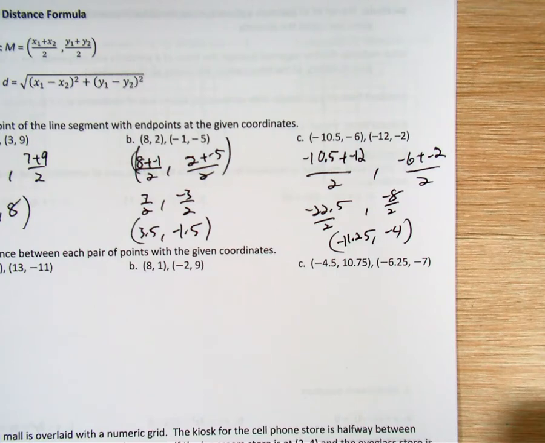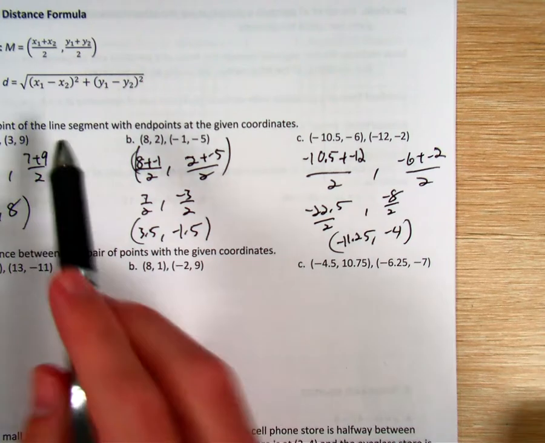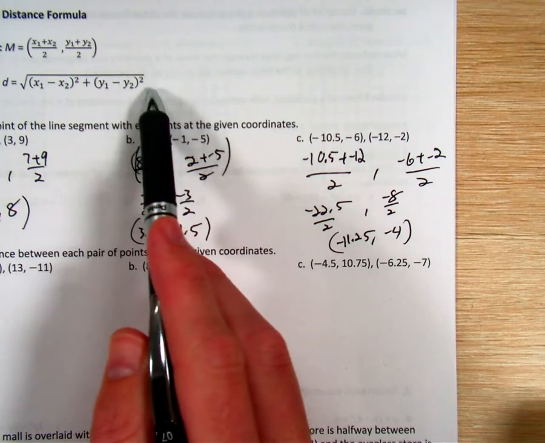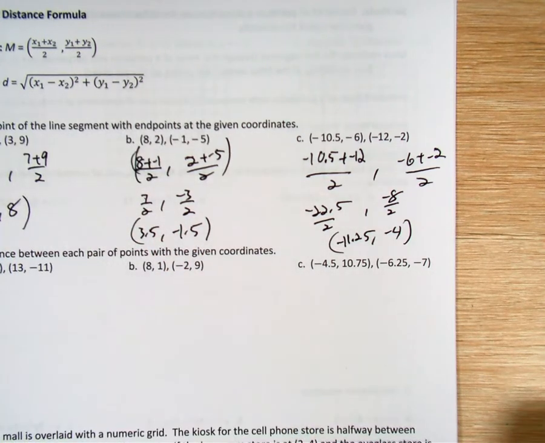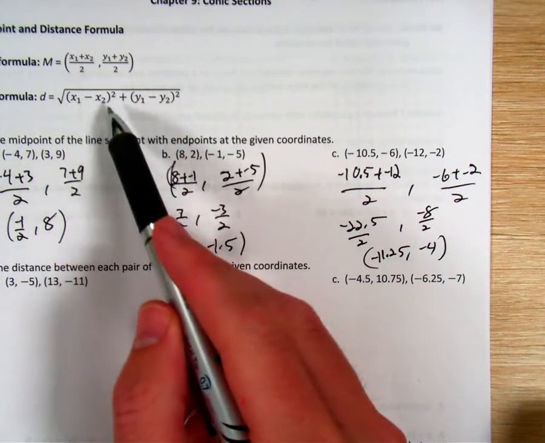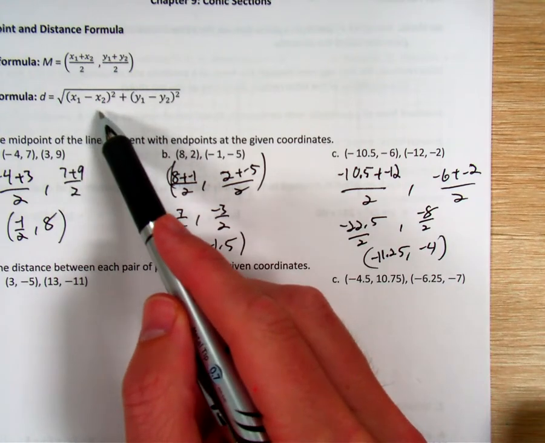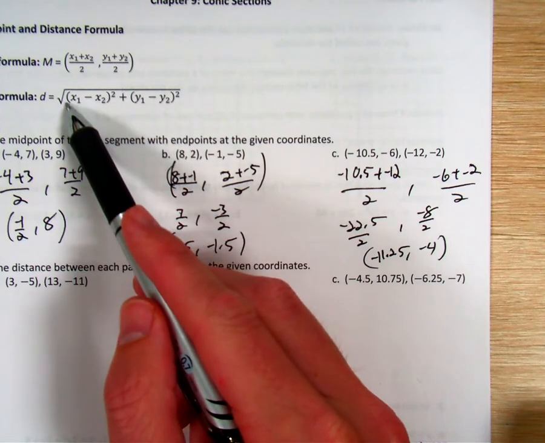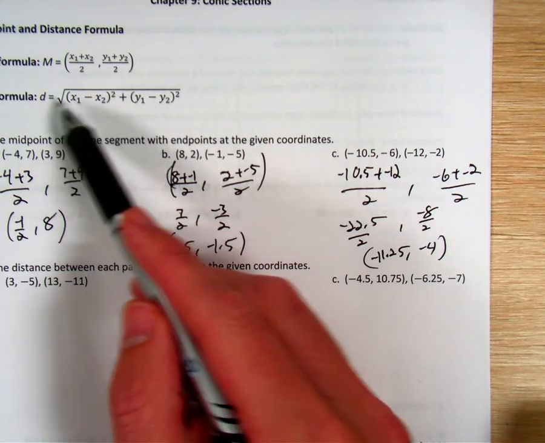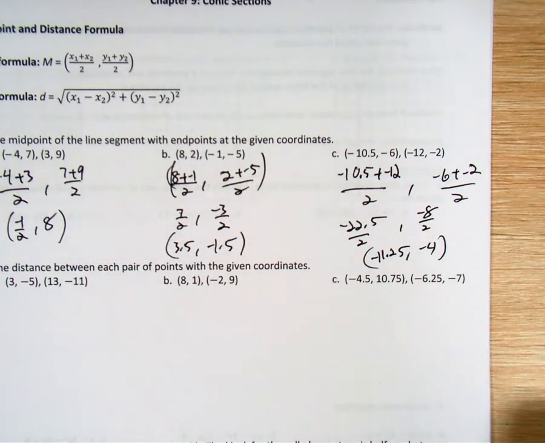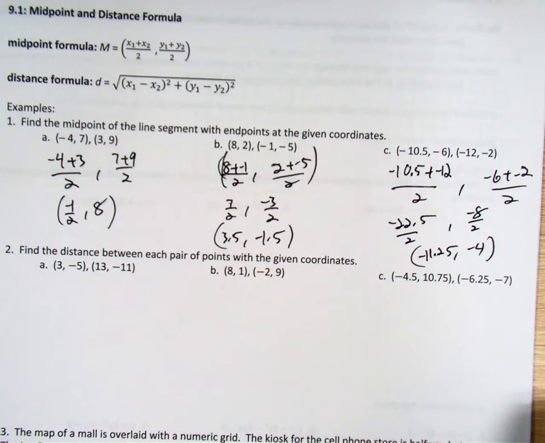Distance formula. Okay, now we're subtracting our x's, square it, subtract your y's, square it, add them up, square root. Okay? It says x1 minus x2. It doesn't matter which order you go in. Okay, let's say I did this and got 3. If I would have gone the other way, x2 minus x1, it would have been negative 3, which makes a difference, but these are being squared. Okay, 3 squared is going to be 9. Negative 3 squared is going to be 9. So then it ends up not making a difference. So don't worry about going in the right order.